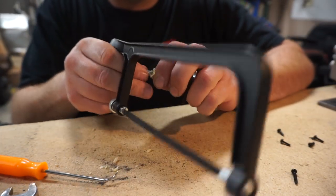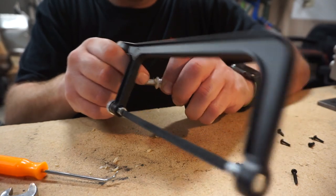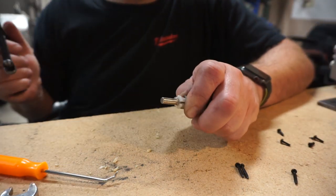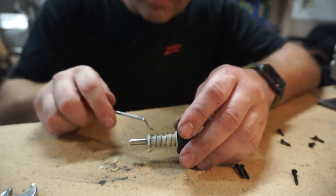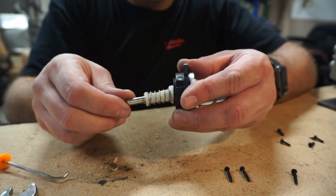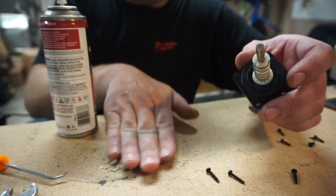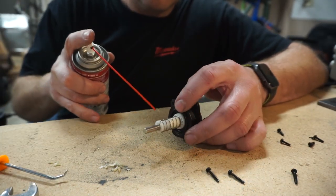I'm gonna go ahead and guess that they were attempting to glue the rubber boot on here because there's no signs of this thing ever having been taken apart and everything looks fine in here. Okay, I think we should be good. Actually, I don't even need to put any silicone lube in here. Well, I don't need to, but I think I'm going to anyways, just because, even though we cleaned all the stuff out of there, who knows what the chemicals actually did. It's not gonna take very much at all. Here we go, silicone spray. It's actually really difficult to spray the tiny amount that I need here, but I'm gonna try.